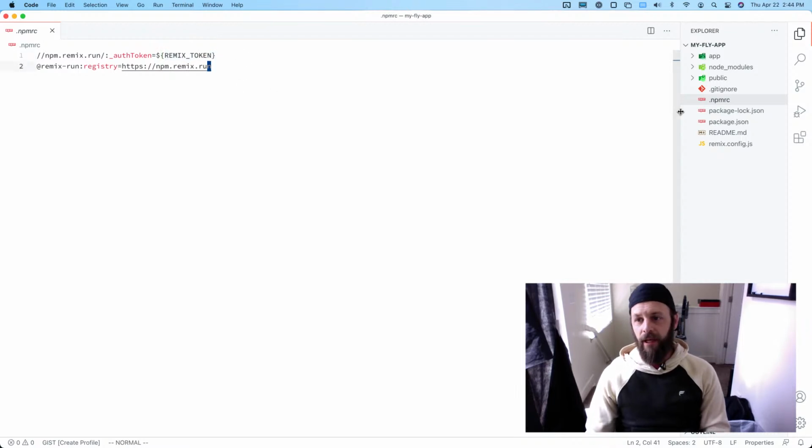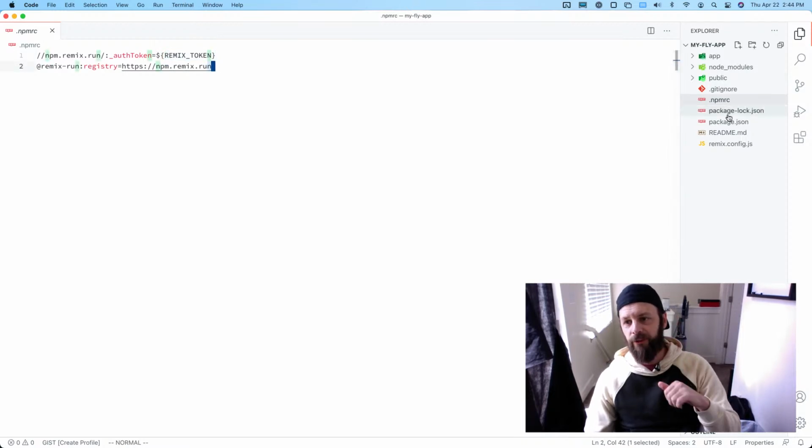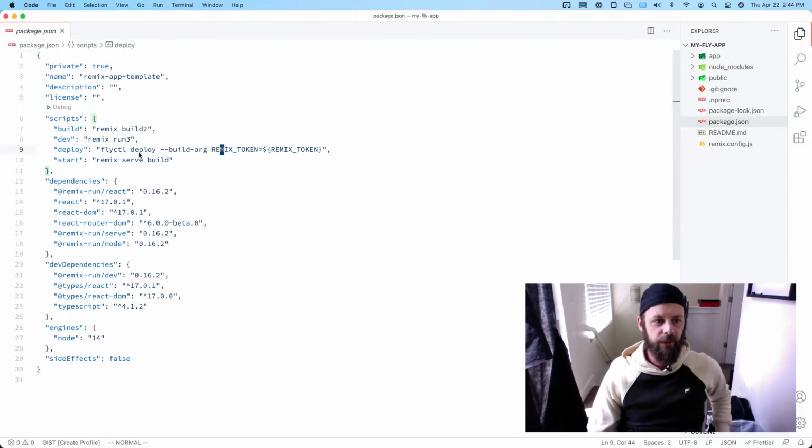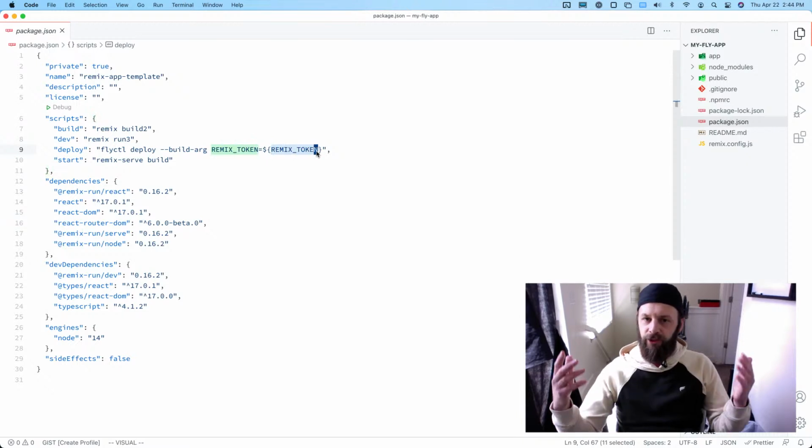And once that is there, this is how we deploy also. You'll see in our package.json, we tell fly when it deploys that a build arg, it's going to need that for the npm rc and to find it right here. So that's the strategy here.